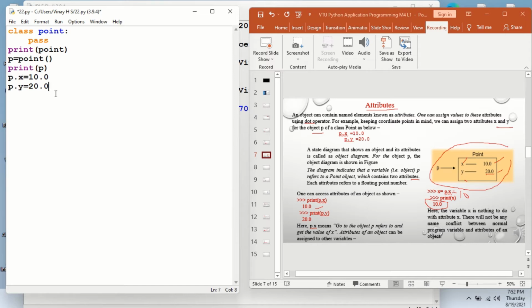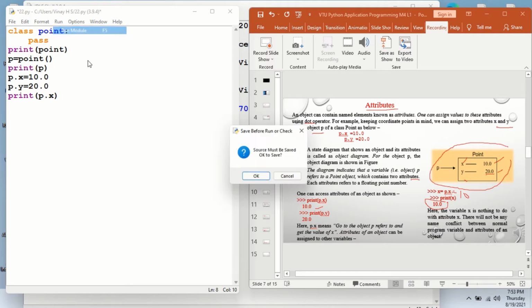If you want to print the x coordinate value, we have to specify the object and attribute. Within the parentheses we give p.x. This instruction will print the value 10. So just run this.